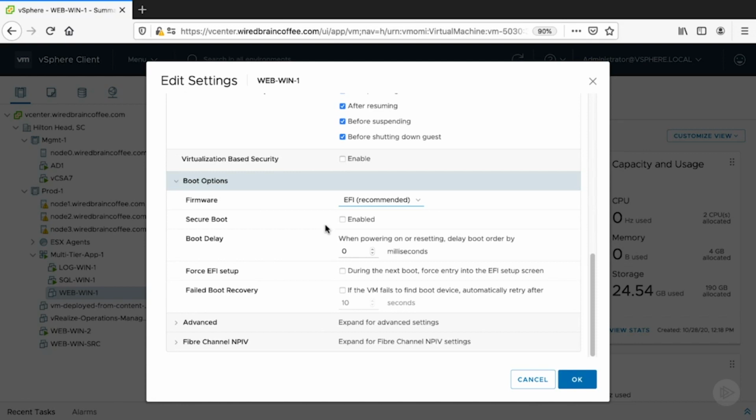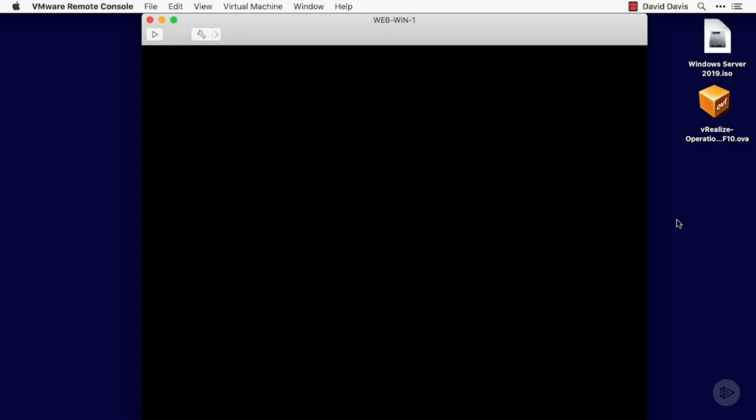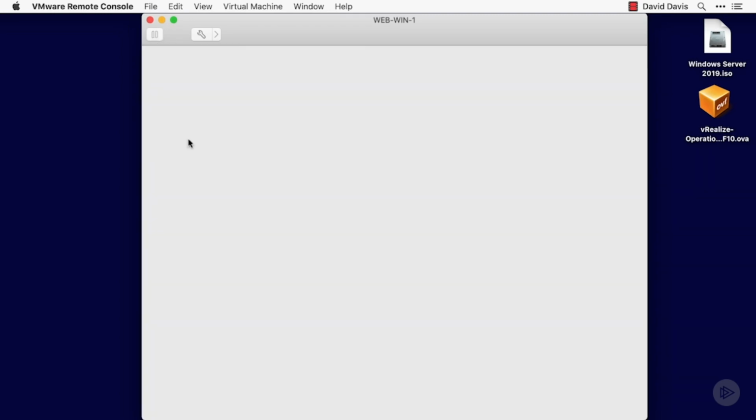If you remember the old physical hosts, they would have BIOS EPROMs that you could pull in and out and replace and upgrade. No more. Everything is virtual. So here we have virtual BIOS that we configure some settings on so that when this virtual machine is powered on, the BIOS is the very first thing that's executed. And then from the BIOS, hopefully the virtual machine will be booting up. Now, it is possible here to force the virtual machine to boot in the BIOS. If you aren't quick enough to push the button to go into the BIOS, sometimes using this option is very helpful. Let's go ahead and use that. We'll launch the remote console, power on the virtual machine.